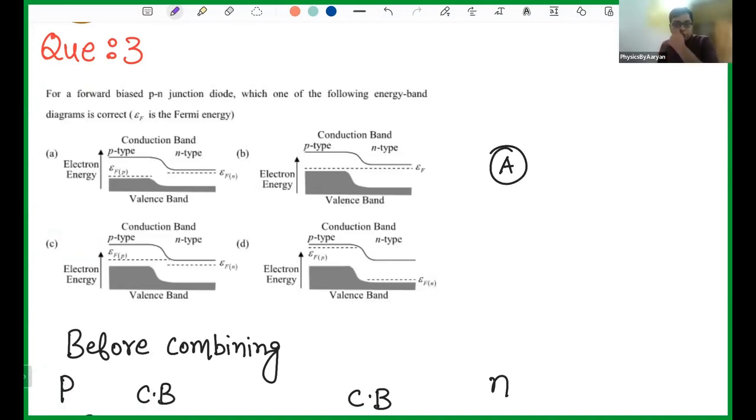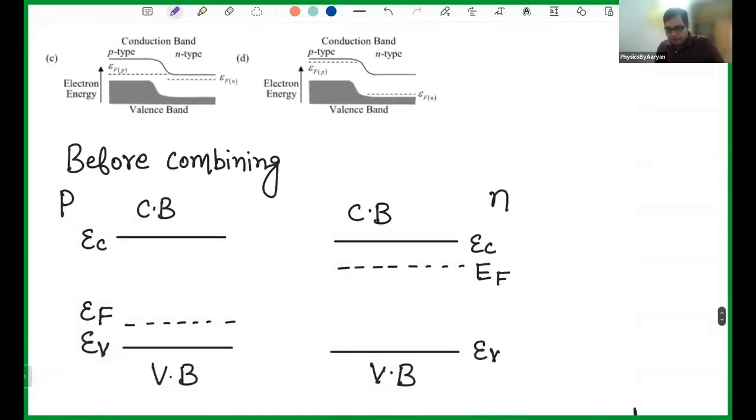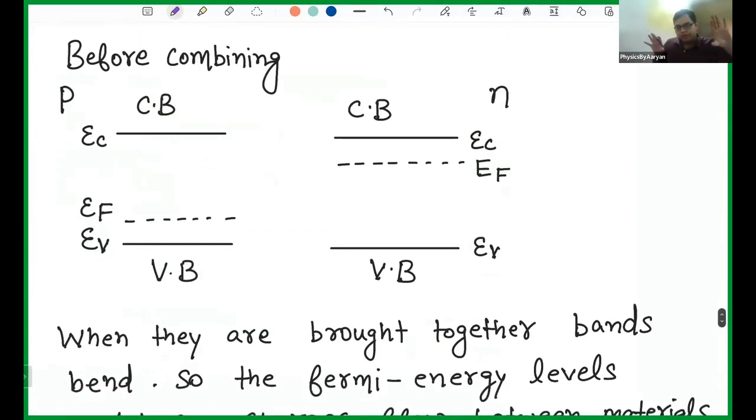And no person actually knows this very well. I had a very huge confusion while I was preparing for the exam. In my PhD, my confusion got cleared. So let me explain to you how. So I have not combined them. Let's look at them separately. I have P-type material, I have N-type material. So I have bucket 1, I have bucket 2. In this bucket, the water is only till here, right? Because my Fermi energy level in P-type is close to the valence band. So in this bucket, my water is only till here. And in this case, my water is till here, because in N-type, the Fermi energy level is close to the conduction band.